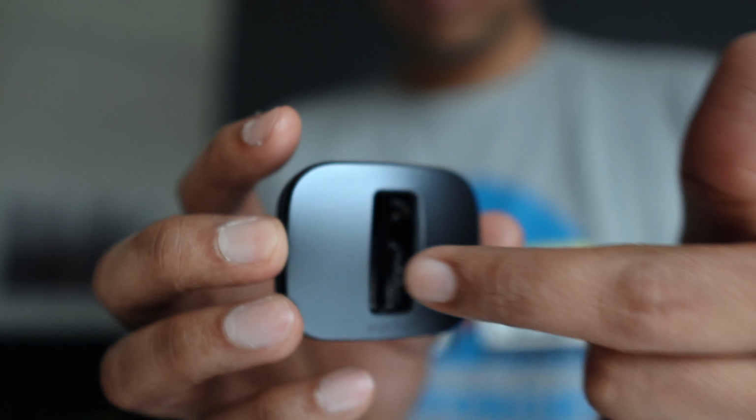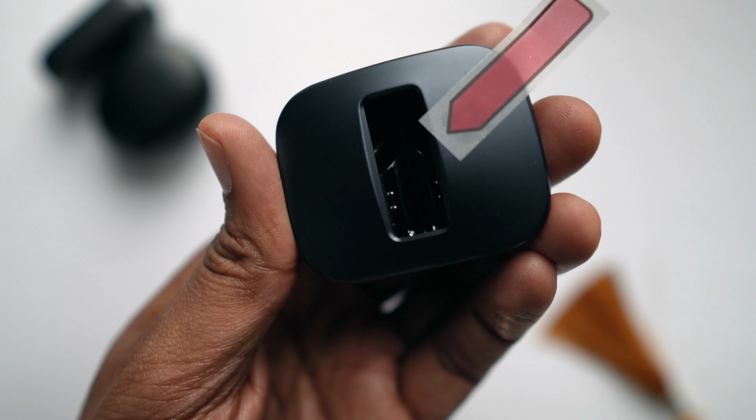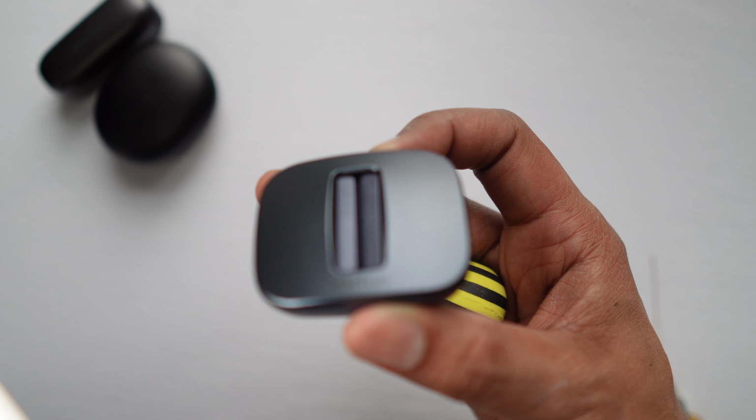Okay, I'll admit the SV look cool in photos, but come on, there's a gap in the case. If you live in a dusty place, you're gonna have a dusty case. The rhymes are just writing themselves at this point. There's also a zero utility for this gap. The LED on the buds gets hidden away as you put it into the case. Earfun calls this aesthetics meets productivity, but yeah, it's more like holes meets poles.